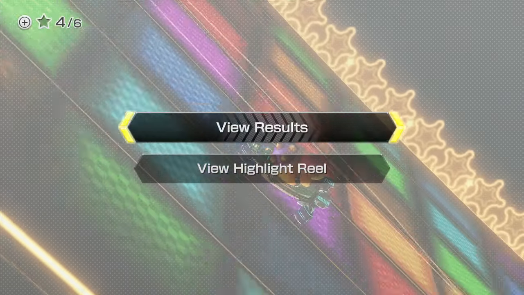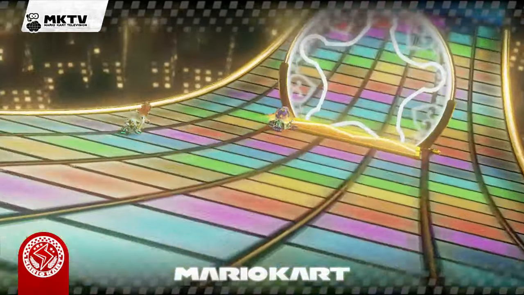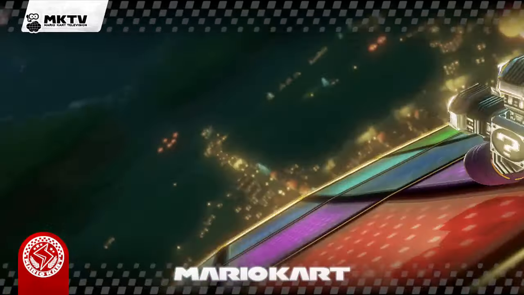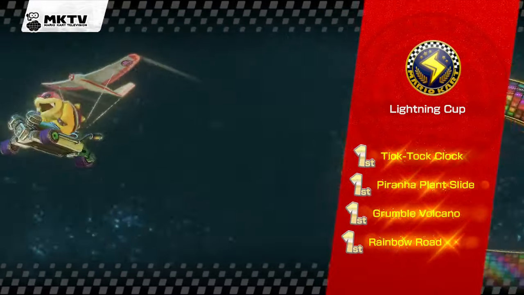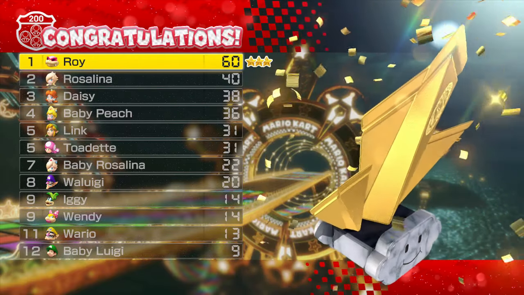Let's review the results. Alright, let's see what we got here. Oh, that double snipe. They should add that double snipe of that bomb. Yep, that's what happened. Nice! I love that little block in the middle, like the question mark block in the middle. See? Yes! And we did it! This is what a great way to end. And there we go! 200cc Lightning Cup 3-star rank with Roy is complete!